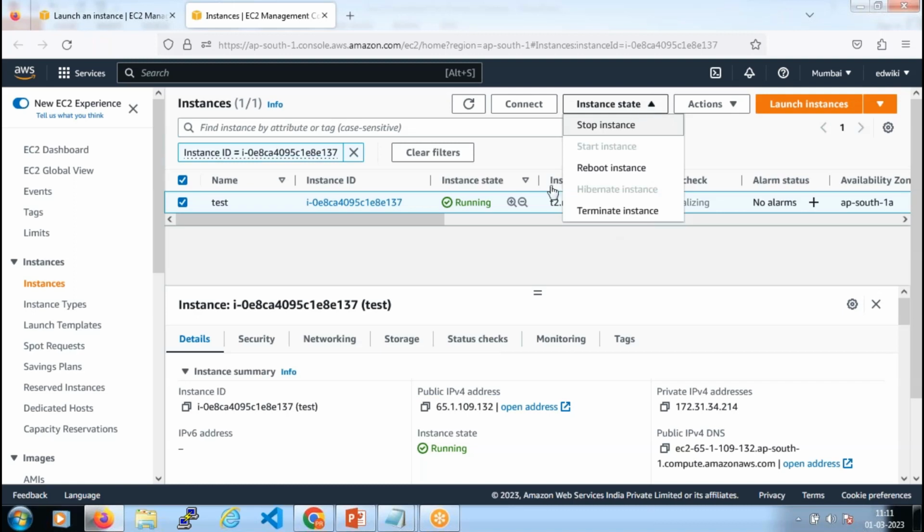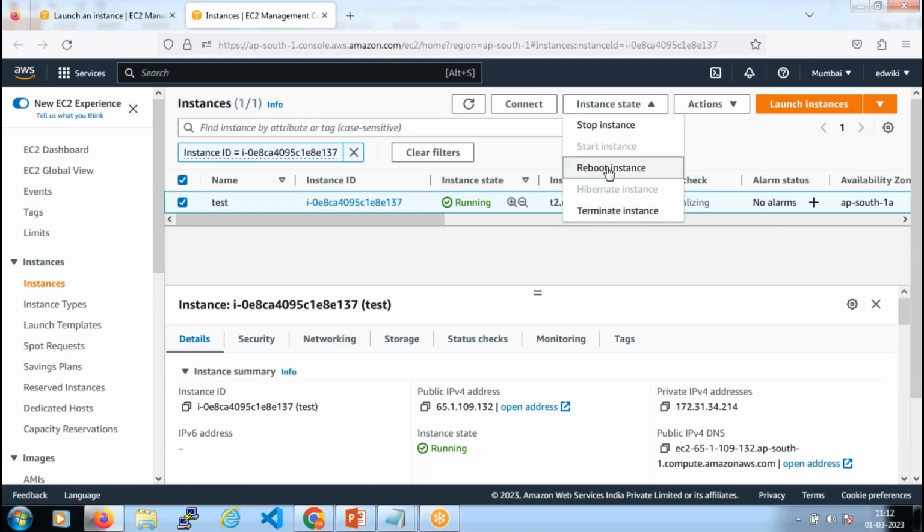Now we can even click on terminate a server. Terminate in the sense the server will be completely removed from your account in the respective region as well. You cannot recover the server that you have terminated. It's like destroying the server whenever you don't want it.